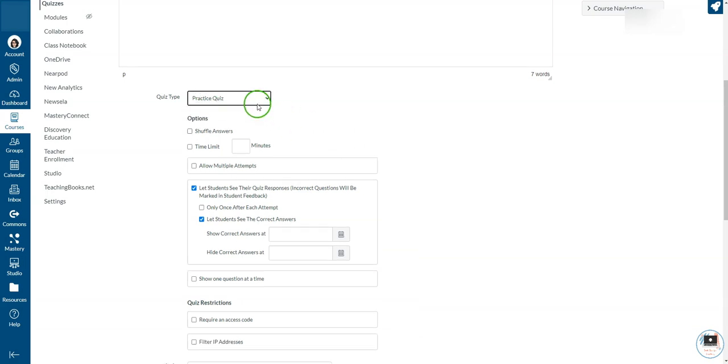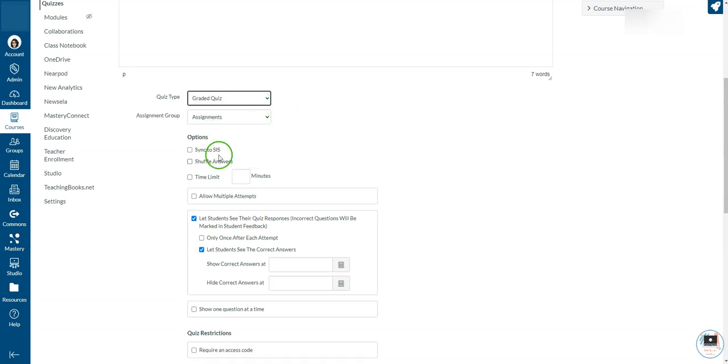Now, before I leave it on this option, I just want to show you something where it gave me other options to sync to SIS. Now, SIS is a student information system. What does that mean? That means that if your institution and your organization automatically have kids rostered, that would be considered a SIS.